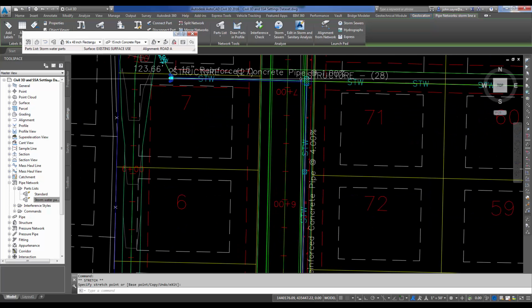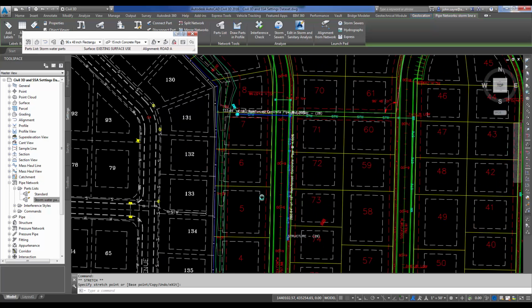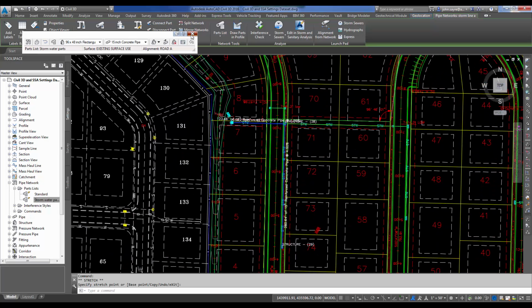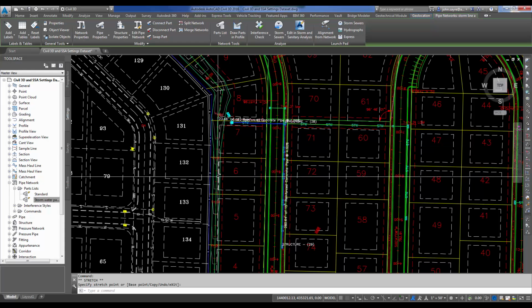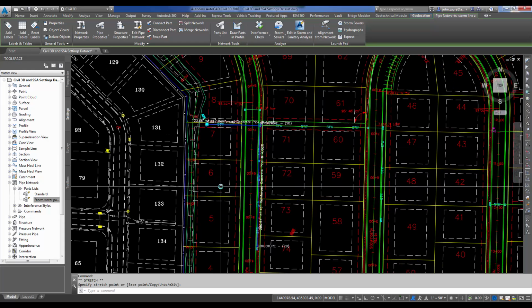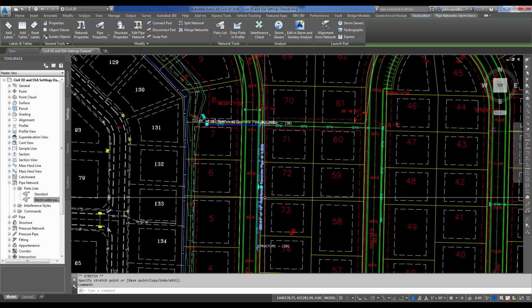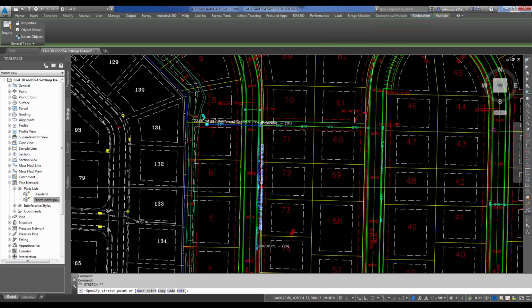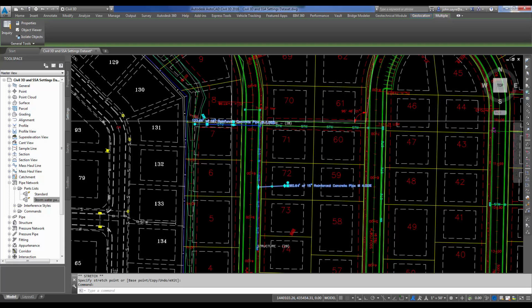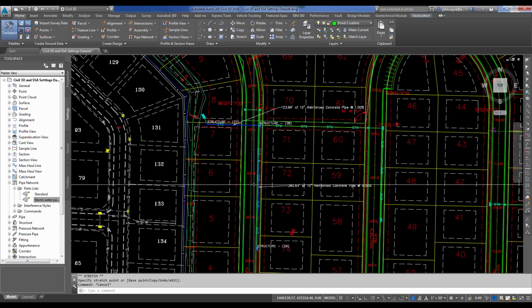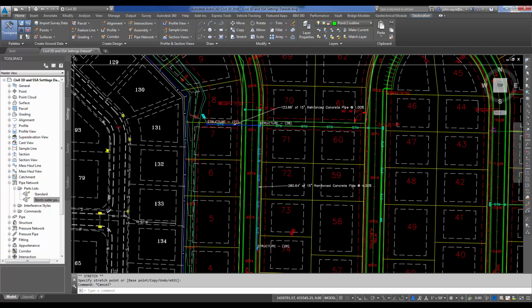All right, I'm not going to worry about rotating these inlets right now, because for this episode, we're just concerned with the settings and how it's going to SSA and coming back. So what we're going to do now is bring this information into SSA. We're going to change the pipe sizes and bring it back so that you can see that it is updating things. So I'll drag this label off, and I'll drag that label off so that you can see it just a little bit better. And I'll save my drawing.